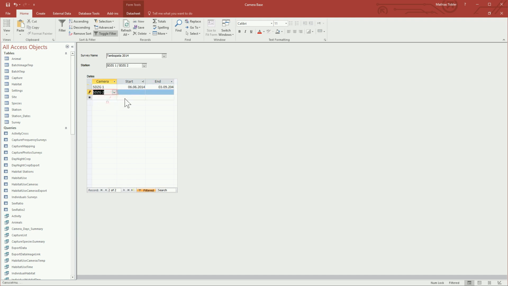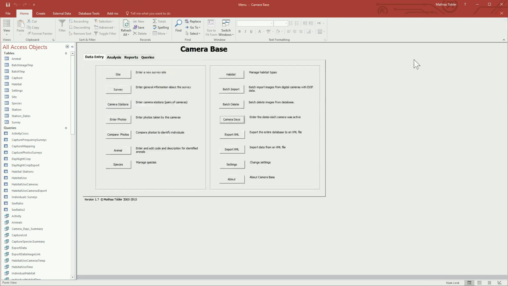And my second camera here was working from the same start date, but it actually stopped working on August 5th, 2014. And if I have more cameras, obviously I would select all these cameras and enter this information here.